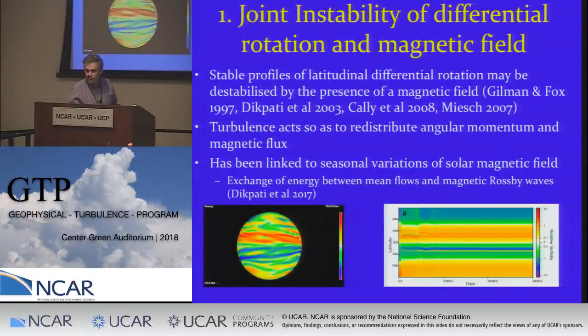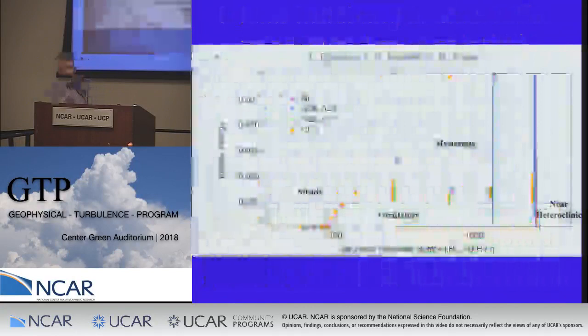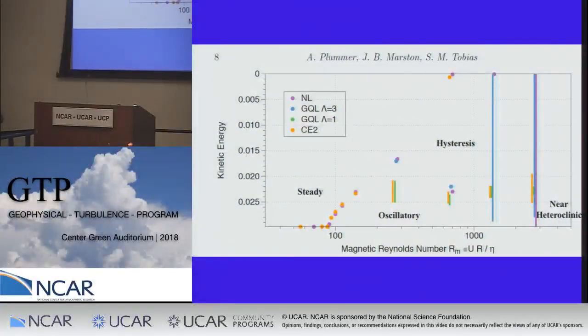Okay, so this is quite simple dynamics that you would hope a statistical theory would be able to reproduce. It turns out that if you change the dissipation, you decrease the dissipation by increasing the magnetic Reynolds number, which is a measure of the magnetic dissipation, you can get bifurcations from this state. So just focus on the purple circles, because they're the fully nonlinear solutions. What we have is a bifurcation where we go from being stable to being destabilized steady solutions of the type we just saw, and then you undergo some complicated dynamics where you can get hysteresis between two different states.